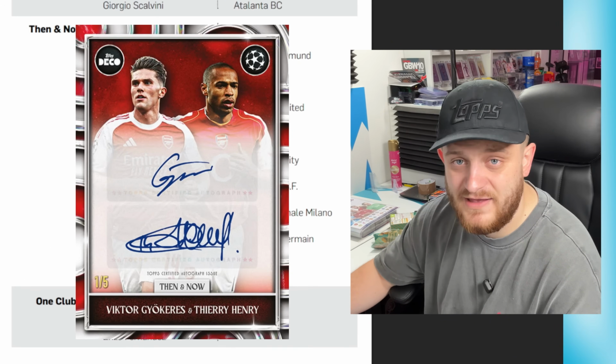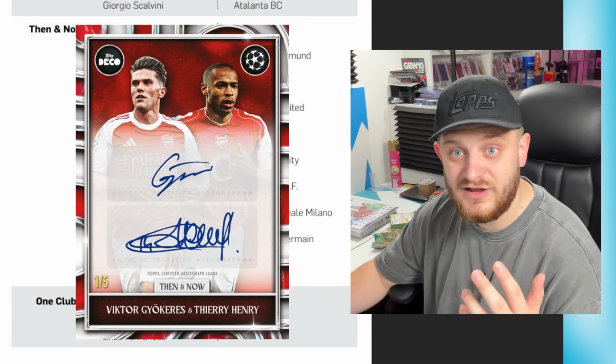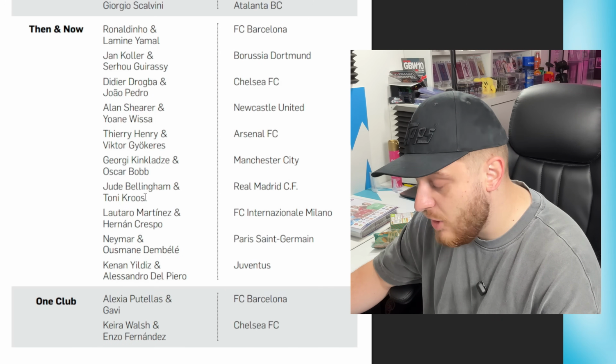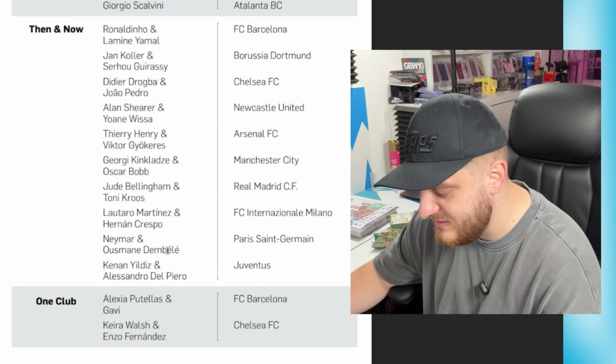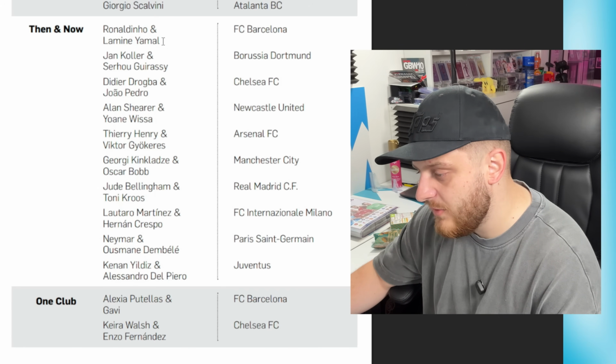The red out of 5, as you can see on the screen right now, I mean, that's massive money. The colour match is beautiful. King Kladze and Oscar Bob, that's an interesting one for Man City. Bellingham, Toni Kroos, classic dual auto that. Lautaro Martinez, Crespo, Neymar, Ousmane Dembele, as we saw earlier on, and then Yildiz and Del Piero. There we go, very strong checklist there.